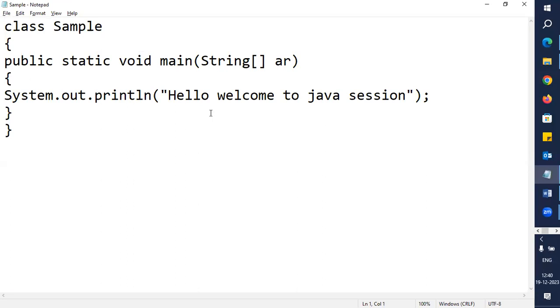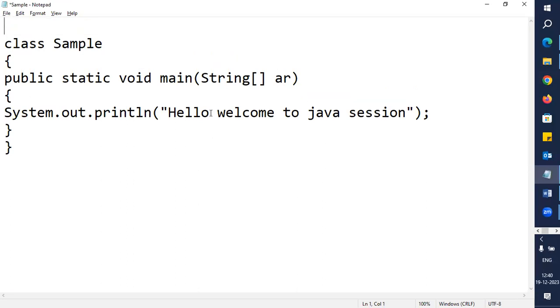So how do you create a package? Just give the keyword package. There is a reserved keyword in Java, that is package. It is used to create a package. Then the name of the package. Let us say I'm giving the name of the package as firstpackage. This is the name of the package, and here we need to follow a certain naming convention while giving the name to the package.